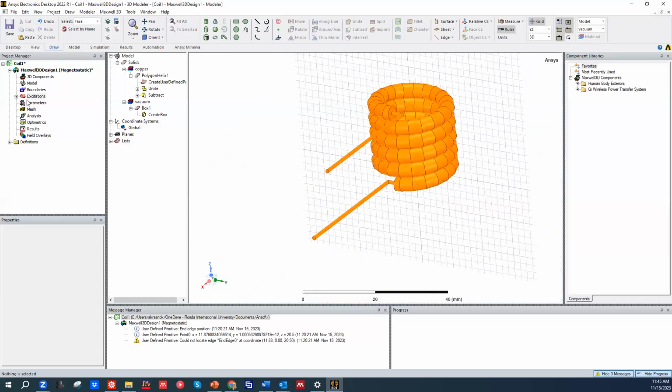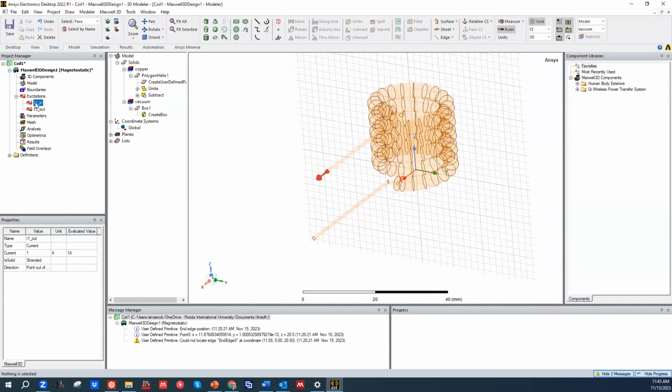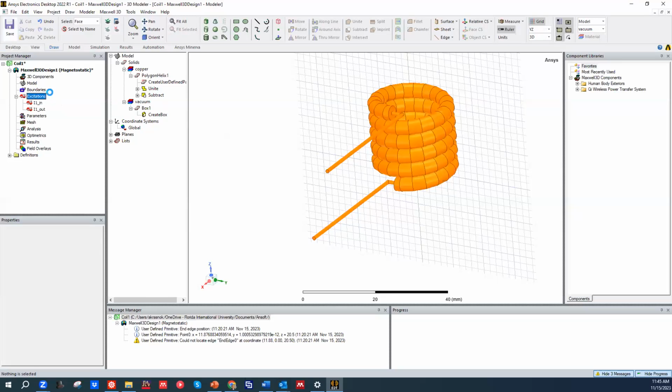Okay, so this is the way how we created the excitation. The excitation sources appear in this excitation section of this project manager.